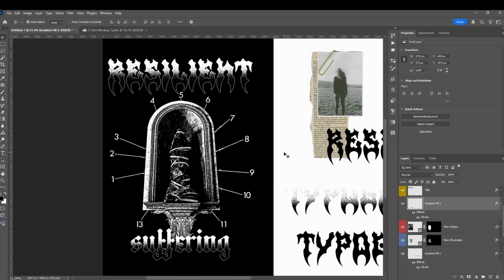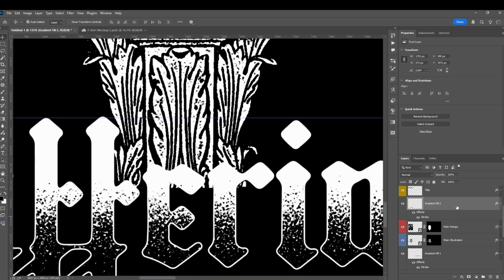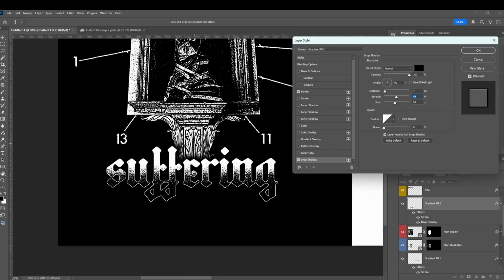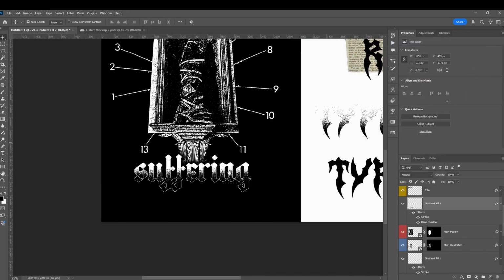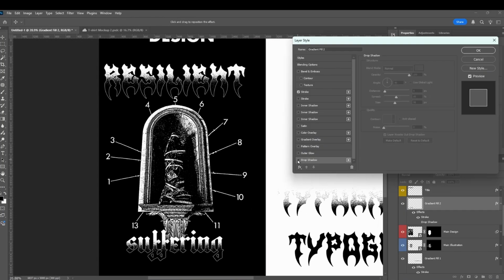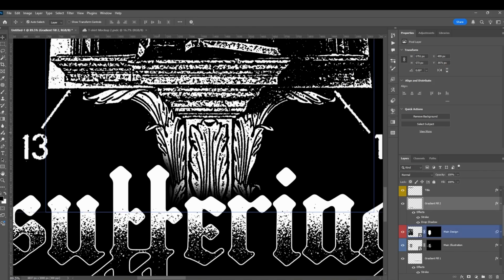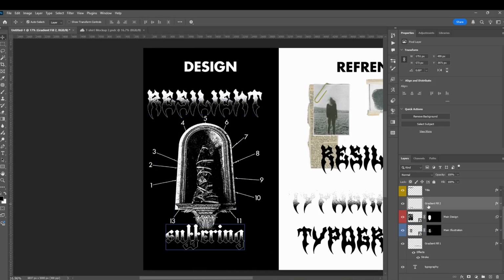Let's hide the grids. Fine. Let's select the suffering, double click on it, and add some drop shadow so it's not cut over here. So let's increase this a little. Same with the depth, so when we zoom out, it actually looks like it all belongs together. Without the drop shadow, there's no cutting edge on the design, but over here we can tell this should be in front of this, and with the drop shadow it gives some sort of depth. So that's looking great. And this is suffering.